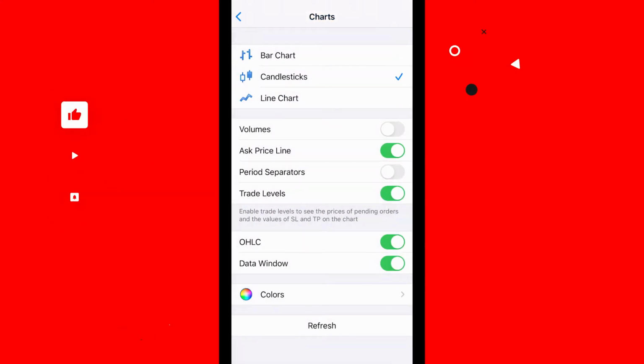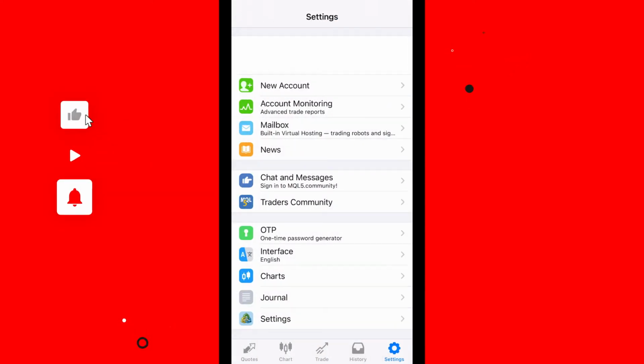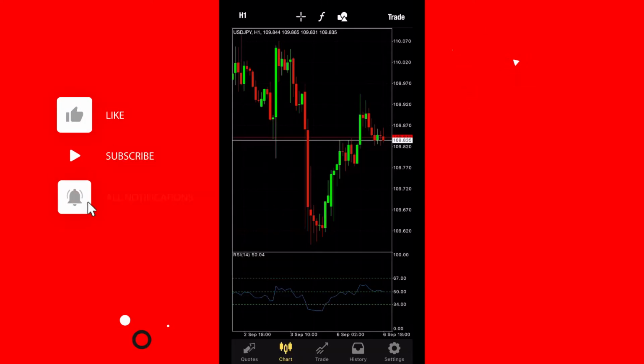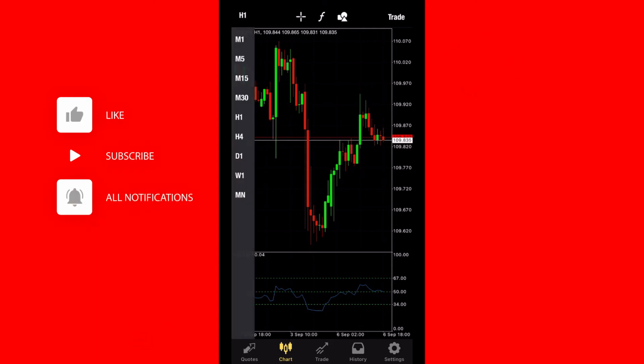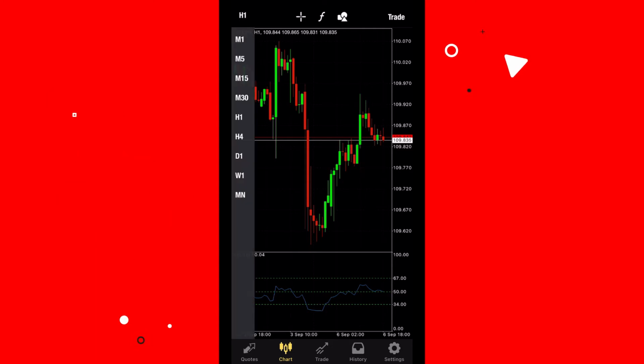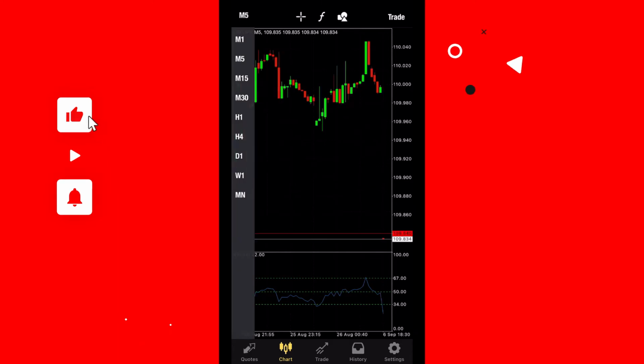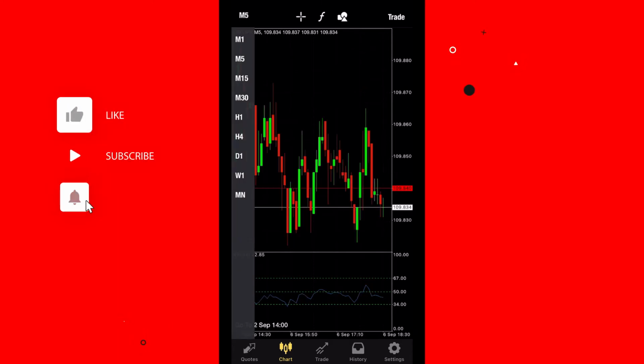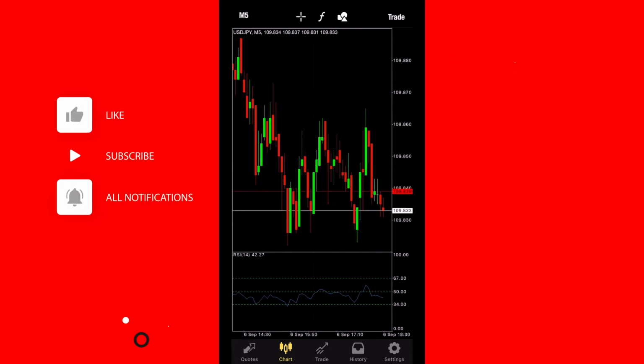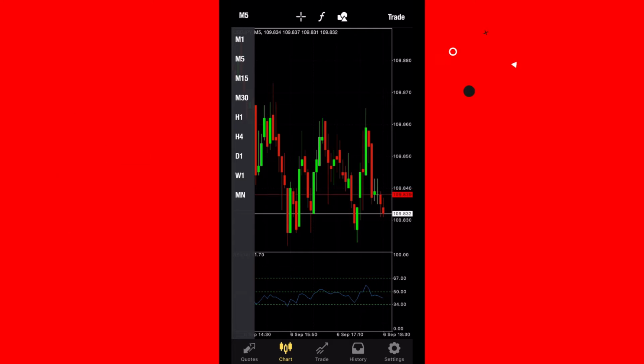All right, so now that we got that out the way, let's go and look into the trade. So at your top left hand corner, you're going to see on mine it has H1s. This is where you determine the type of trader that you are. We have different options like 1 minute trader, 5 minute trader, you have 15 minutes, 30, day, week, month. This is where you can see the chart and you can see how it's moving.